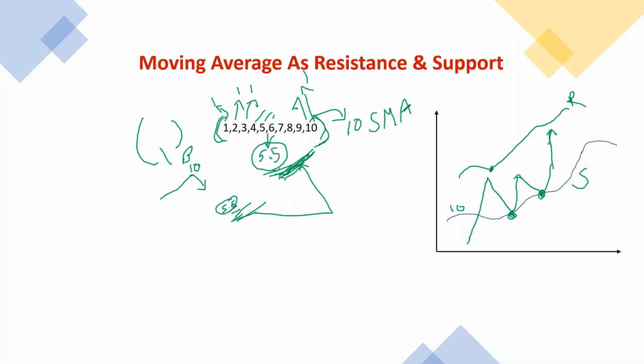Or else maybe the previous mentality, the previous fear which I had seen, that from 10 it came to that fall, again I'll have to face a fall of that and I'll miss this gain which I have got. So to capture those gains, this person will start selling at this level. So there will be huge supplies out here, selling will start and the price will basically again start falling down. Okay, so these are the reasons why it acts as resistance as well as support.